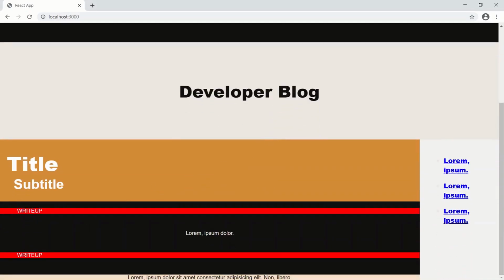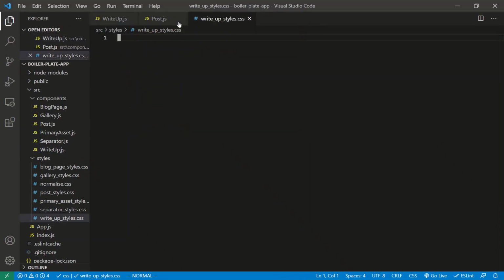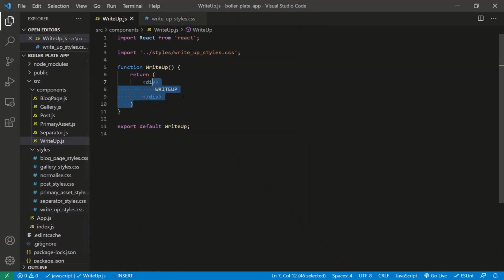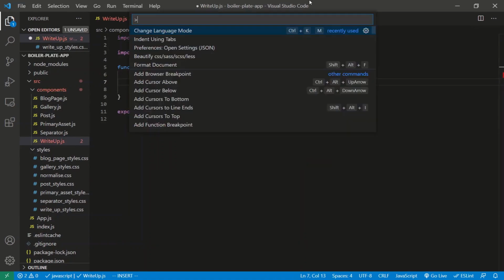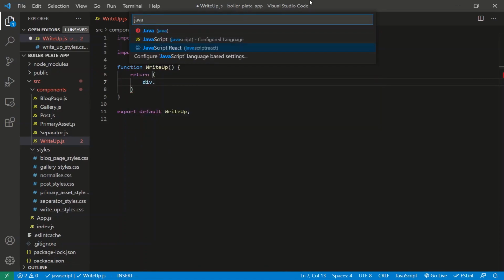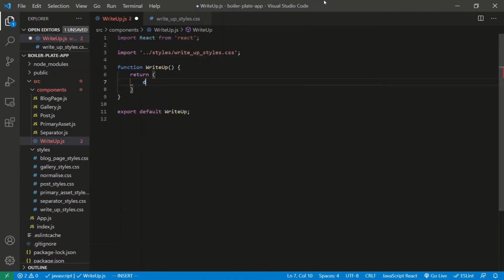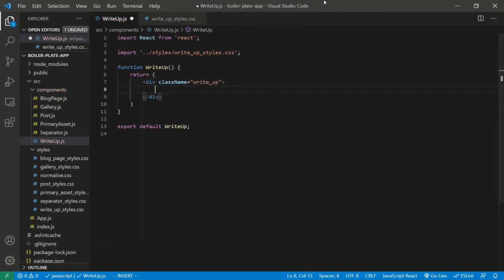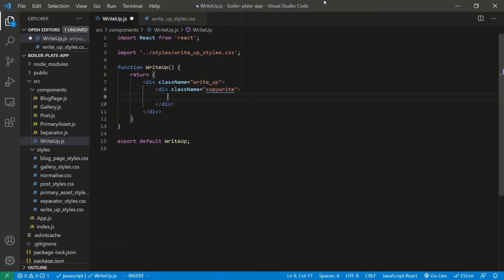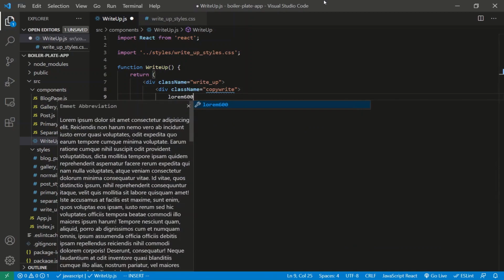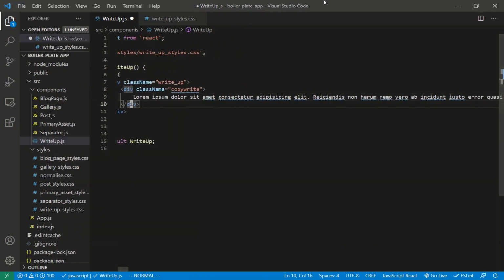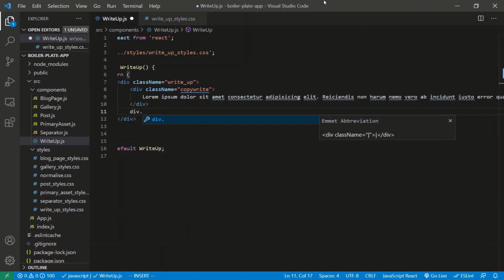All right, so let's do the scaffolding, and then we'll go into the style sheet. Let's close that. All right, so every write-up is going to have a div. Let's go language first. Language, JavaScript, React. There we go. The div, we'll say write-up like that. We'll have the actual writing, the copyright. So we'll do div copyright like that. And for now, it's going to be programmatically entered. For now, we're just going to do lorem of like to 600. There we go. We're going to have a blur. So I'll show you what this does in a second.